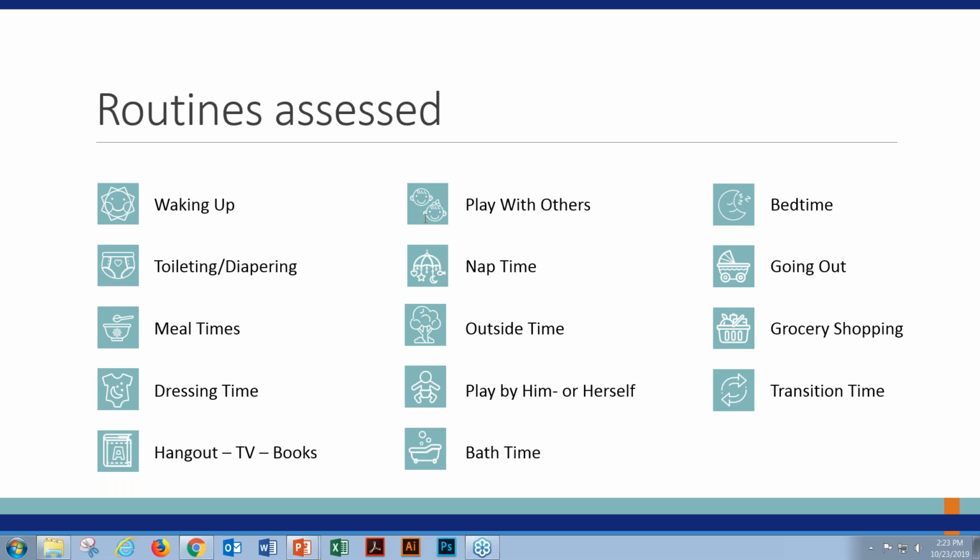Okay, so routines are really just commonly occurring times of the day, things that happen through a family's life. They're not routines that we provide to families. They are not things that have to be done in a certain way. They're just the naturally occurring chunks of the day. And in fact, when we're doing an RBI, we don't even use the word routines so the family doesn't get confused. We call them times of the day.